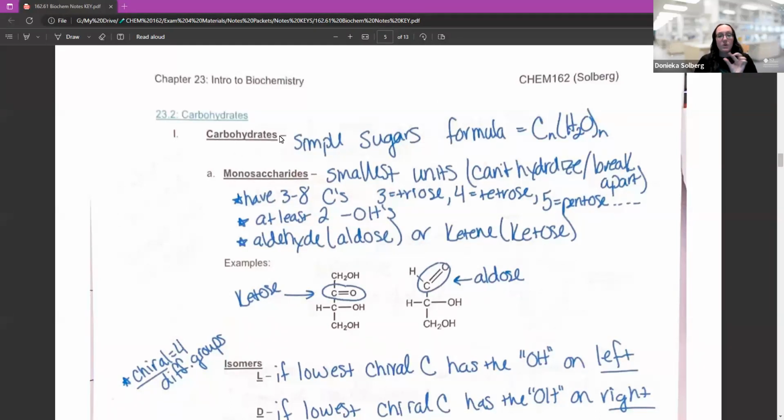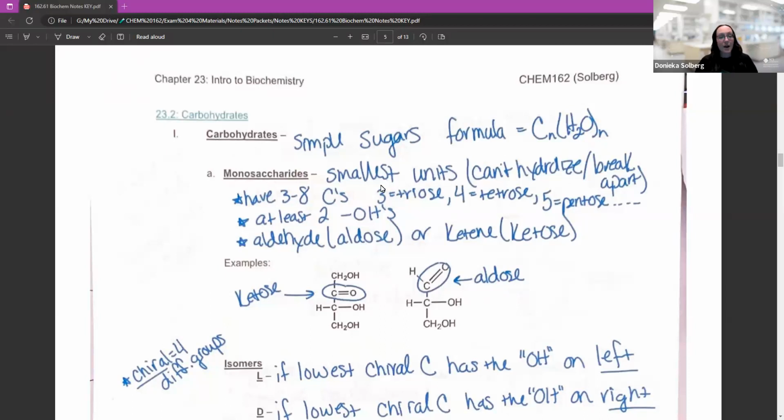Again, the small units that make up big biomolecules or big biopolymers, which is usually what we refer to as a carbohydrate. And so we're starting with monosaccharides, meaning one sugar. Saccharide is sugar. Mono is, of course, one. So these are the smallest units. You cannot break them down anymore. So the smallest unit of a carbohydrate can't be broken apart, or another word for that is hydrolyzed, because you have to have a water in order to actually break them apart. That's why it's called hydrolysis. But you cannot break these simple sugars apart, the smallest unit of sugar.